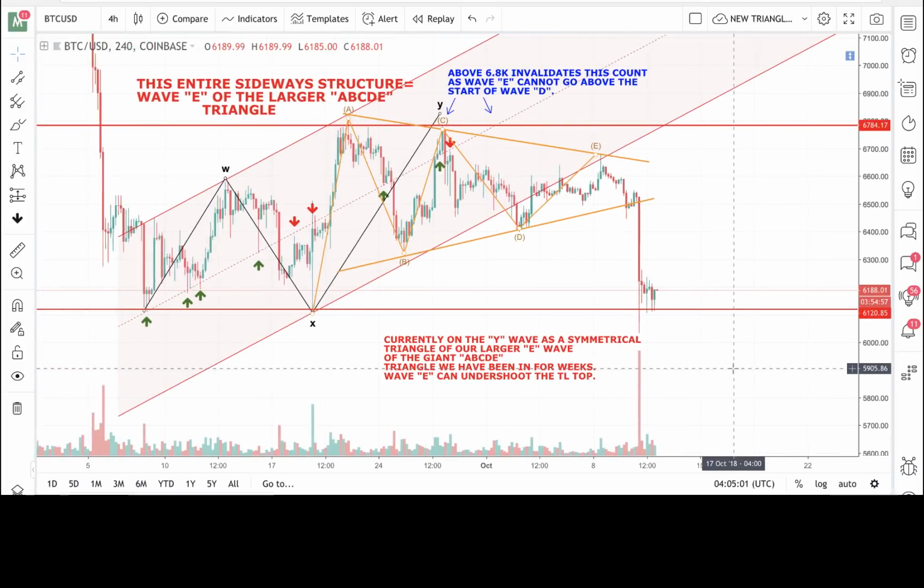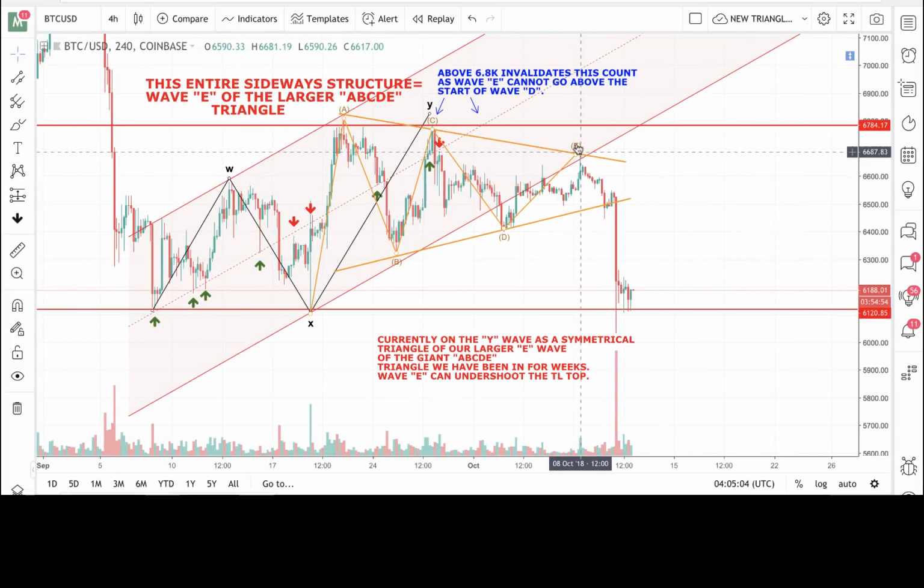However, it's important to note that at this point in time, because we've now lost 6.1K, any move above this last high of 6.8 thousand, or even actually 6,676, would be extremely bullish. So any move above 6,676, I would probably flip long. Maybe it's a reversal, maybe it's just a swing for a couple thousand points, but breaking above 6.7K is extremely bullish here. So I will be setting stop losses for my shorts right above here, which is the invalidation point of the bearish scenario. But other than that, I'm just looking for opportunities to short any bounces at this point. If we do flip above 6.7K, I'll flip bullish, no doubt about it. But until we get above that level, all I'm doing is looking to add shorts.